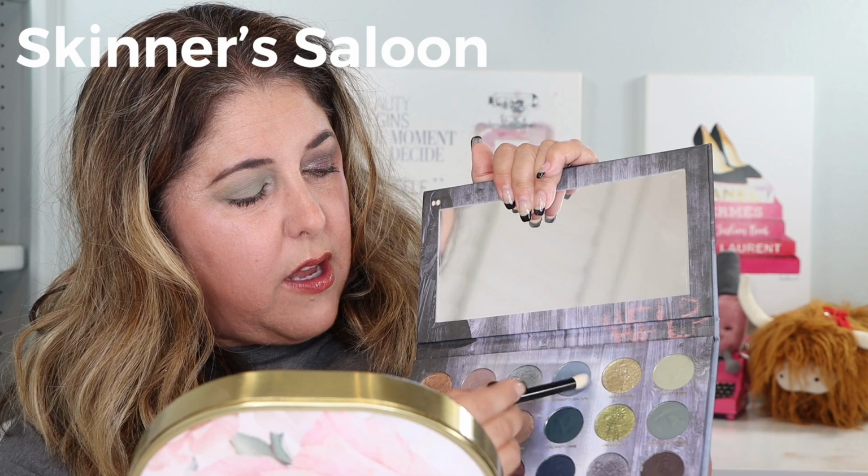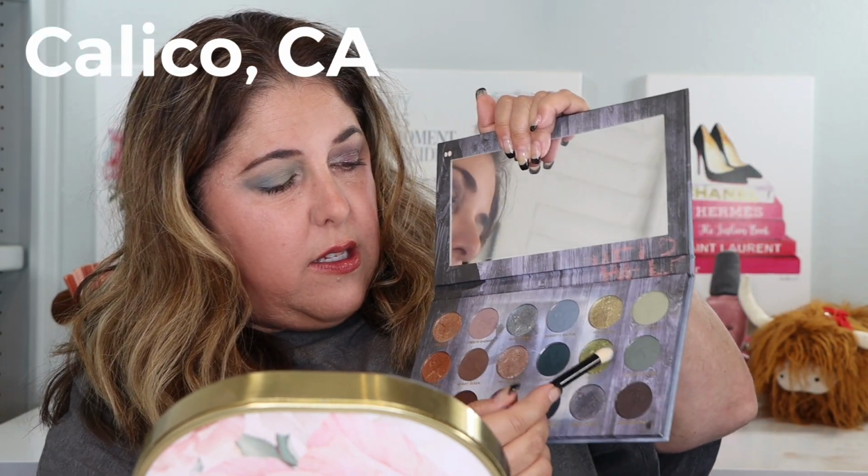We're going to stick with a little bit of a blue-green, and I'm just going to put that into the outer portion of the eye, kind of coming up and out. I don't want to over blend. I just don't want to because it just goes a little too retro. Okay, and now let's do something sparkly and fun. Okay, why not? Let's go in here, same brush. Let's see what that looks like right there in the center.